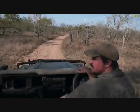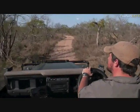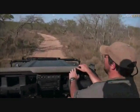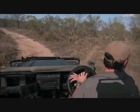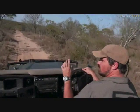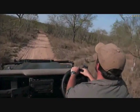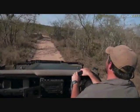I am indeed, Tayla. It's a hot afternoon, and so waterholes feel like a good place to start. And we had a little warthog in a mud wallow. Unfortunately, it decided as soon as we stopped that it was going to do its best duiker imitation and literally put its tail above its bum, and run and fly off into the bushes. So we unfortunately lost that fairly quickly. But waterholes, I feel like at this time of the day, maybe it's a little early to be checking them.